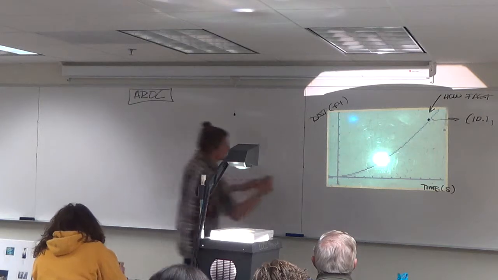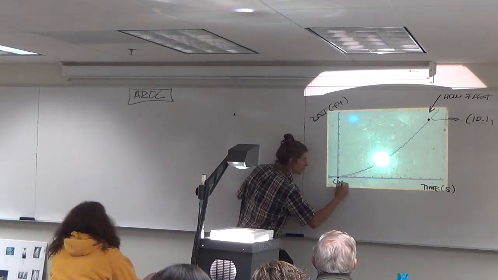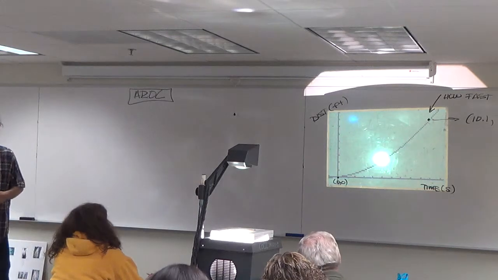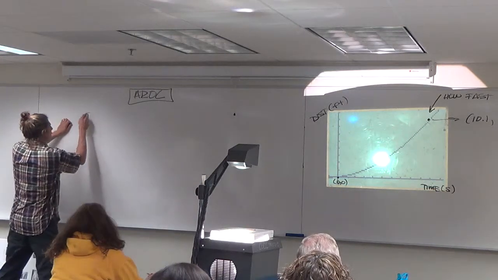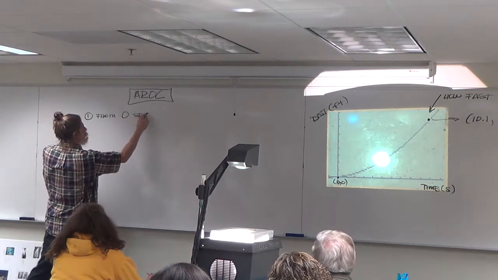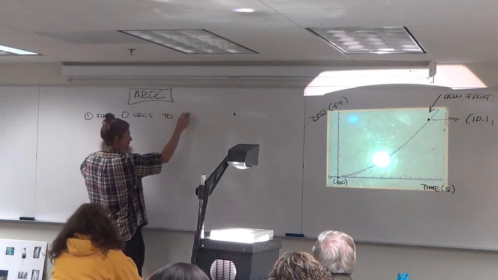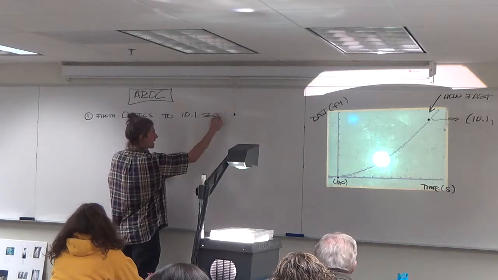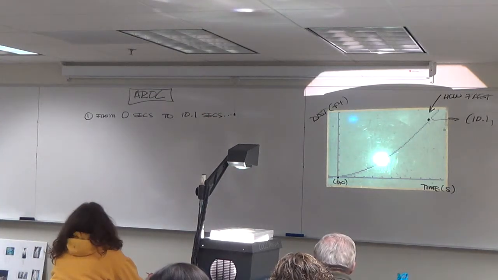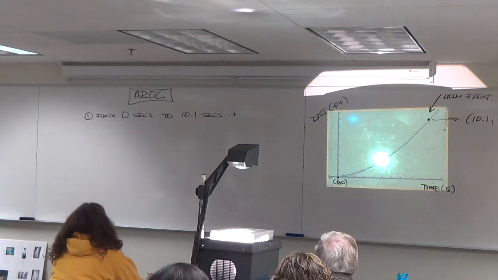Now we know we started down here at 0, 0. I believe the first average rate of change that we did was from 0 seconds to 10.1 seconds. I think that was what it was, yes? I believe that was the first one we did. From 0 seconds to 10.1 seconds.